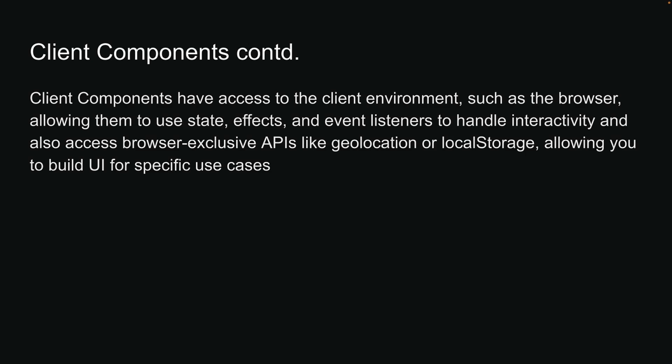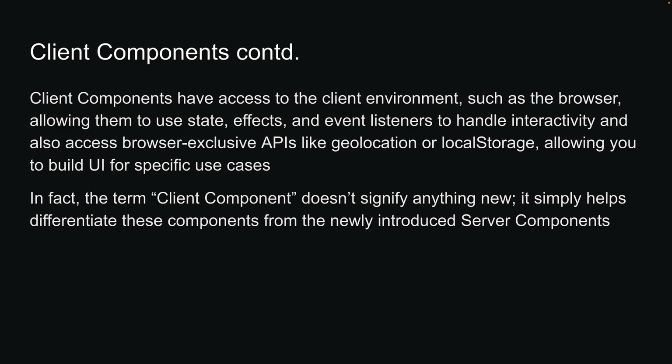Client components have access to the client environment, such as the browser, allowing them to use state, effects, and event listeners to handle interactivity, and also access browser-exclusive APIs like geolocation or local storage, allowing you to build UI for specific use cases, just as we have done all these years before the introduction of the RSC architecture. In fact, the term client component doesn't signify anything new. It simply helps differentiate these components from the newly introduced server components.